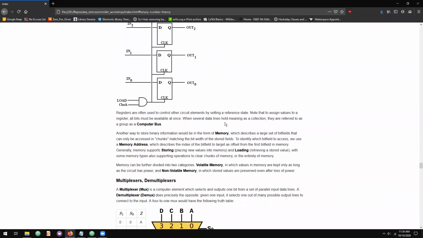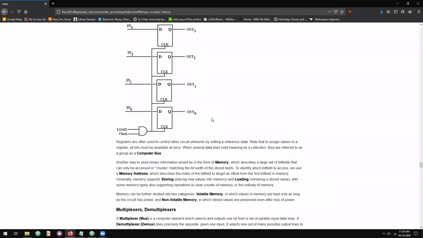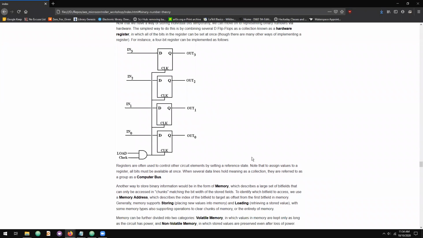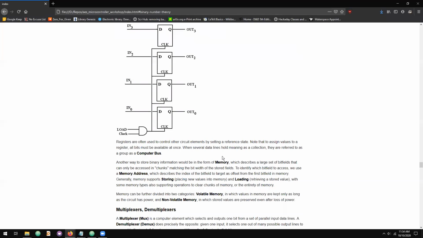Generically, we can talk about this as a form of memory. Memory in the broadest sense is a collection of bit fields. This is one way of representing a collection of bits. When you have collections of these collections, then you start having what we talk about with memory. Another way to look at it is just as one really big bit field, but that's beside the point for now.